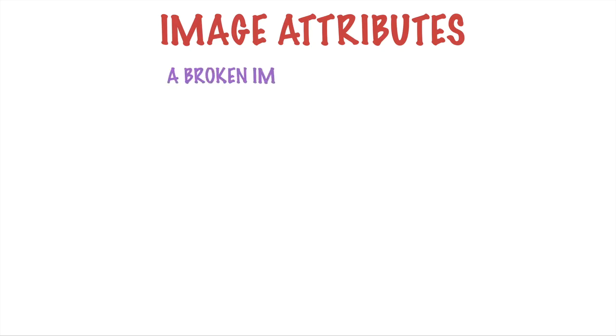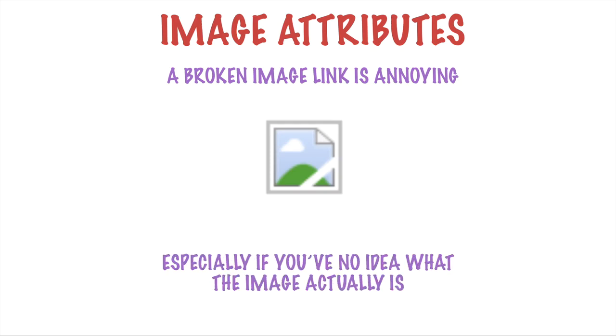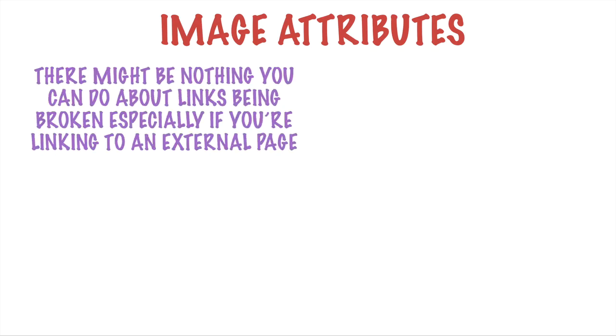Next, let's talk about what happens if our image link is broken. That's pretty annoying. It makes for a poor browsing experience because what gets shown up is this weird image placeholder that you see on screen now. This again is poor form. Your webpage should never display this. This is very annoying, especially if the user has no idea what that image was even supposed to represent.